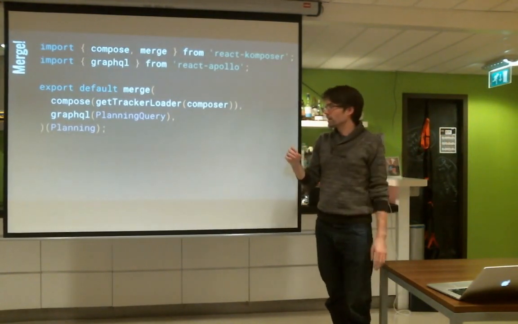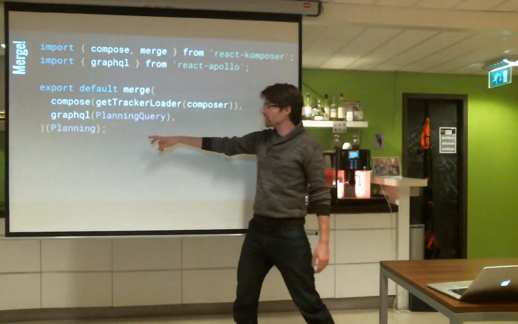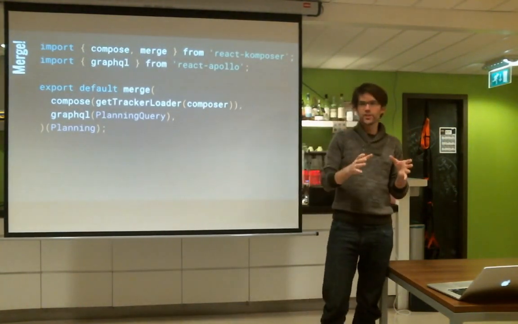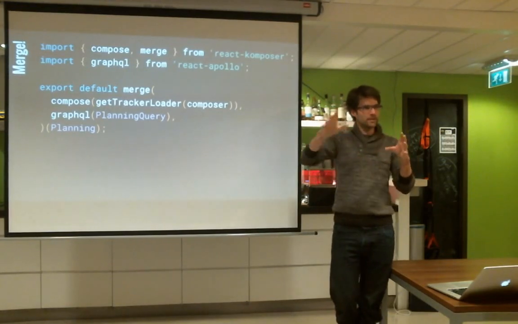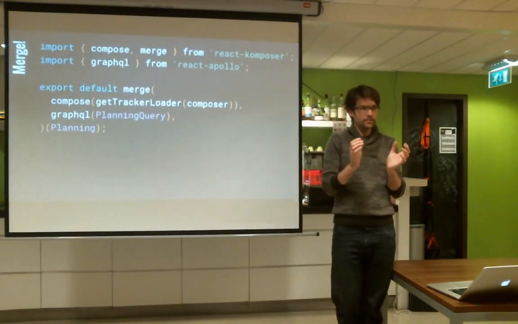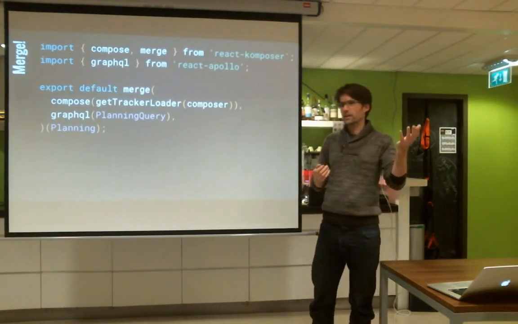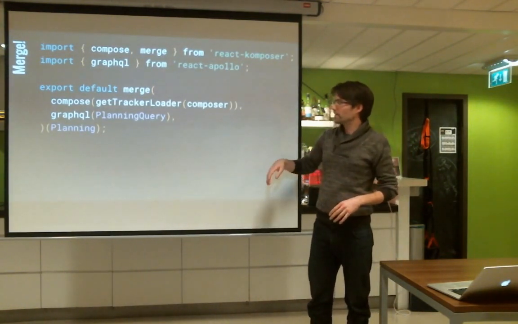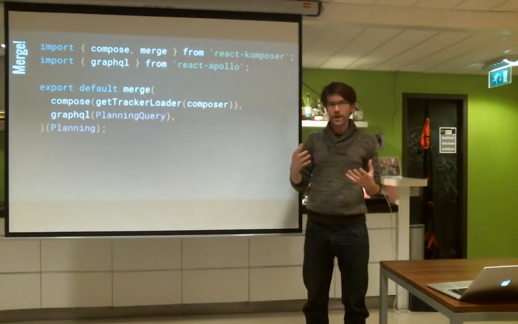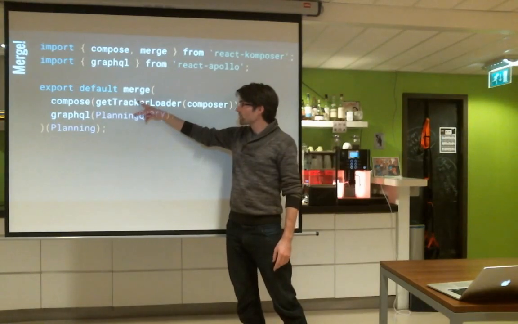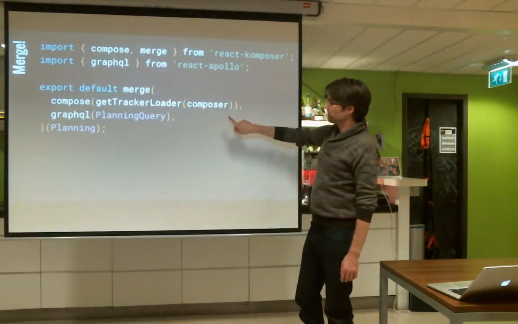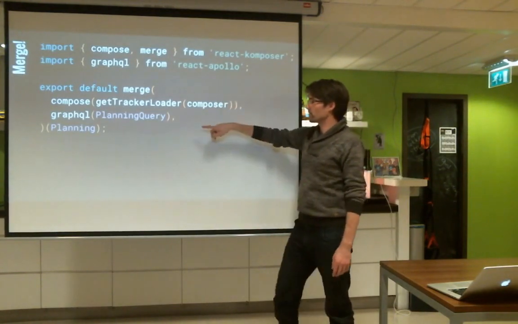So what happens here is planning is the view. It only consists of HTML and CSS and maybe some other React components, but it doesn't have any data fetching. It just gets all the data via the props, and those props are created by its parent. So these two are its parent, and for some reason they're going from down to up.